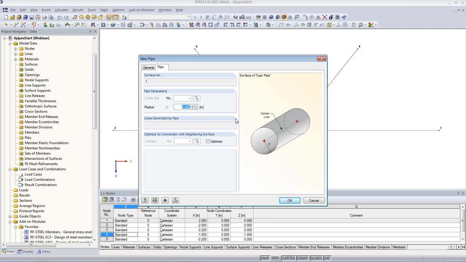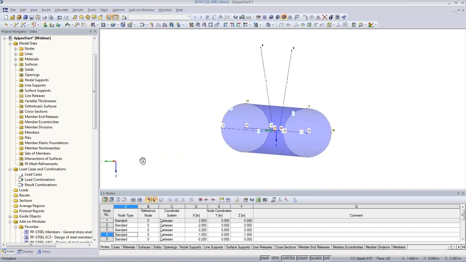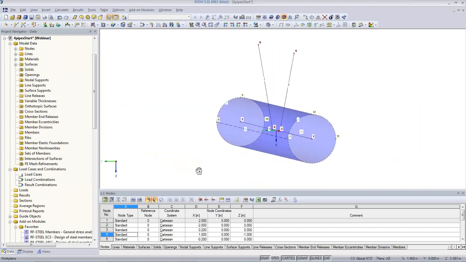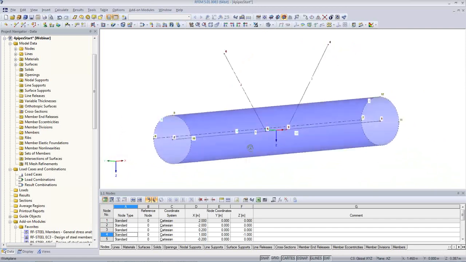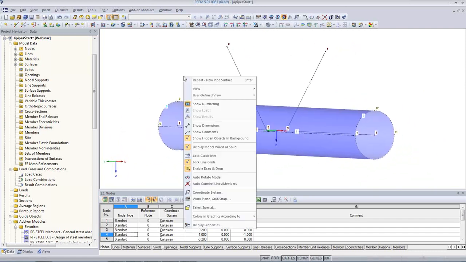And I can use here maybe 300 millimeters. Okay, and now I can just click on the line, and automatically it will create the surface here, and you have the pipe here as a surface model.